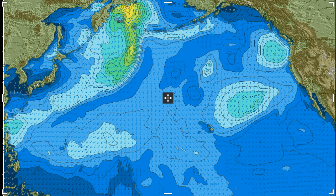Looking at significant wave heights for the North Pacific Ocean, we don't see a whole lot going on. In fact, one can almost make out where high pressure is in control of the atmosphere, with no significant wave heights of interest going on. A little bit of wind perhaps off of the Pacific Northwest and midway between California and Hawaii, but not generating any seas of interest.